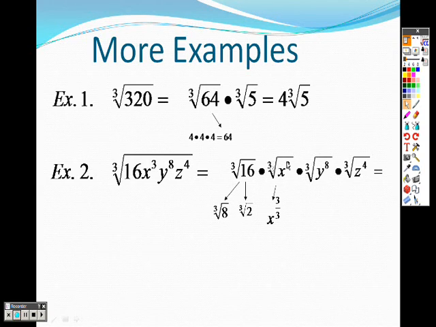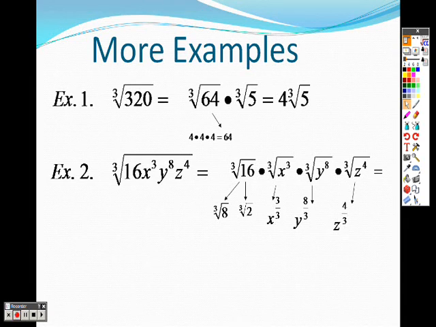So this we rewrite as a fraction, and this is the 1/3 power. So 3 over 3, because it's 3 times 1/3, which will be 3 over 3. And this we can rewrite as y to the 8 over 3, because when we rewrite roots as fractions, basically all you're doing is putting whatever the root is in the denominator, and whatever the exponent is underneath is the numerator. So then this would be z to the 4/3.